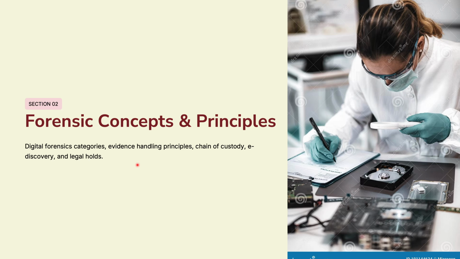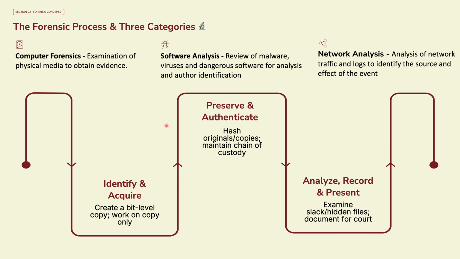Now, although law enforcement has practiced criminal forensics for many years, private companies are only starting to see its full value. The key principles are: electronic evidence is fragile, and there is only one chance to capture it correctly. As a result, a rigid methodology must be followed, and the original is never used for analysis. Let's take a look at the three major categories of forensics and the forensics process itself. Now here you can see those are the three categories.